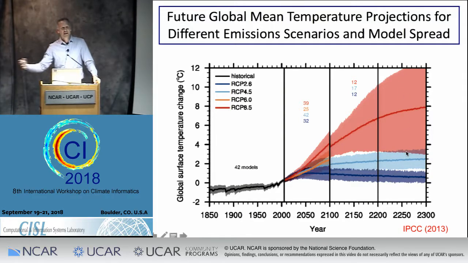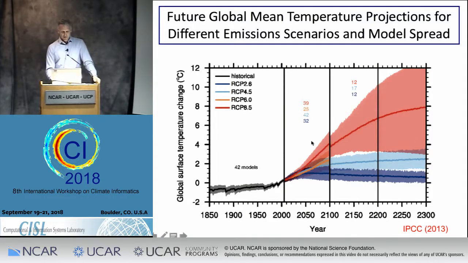An exaggerated case of this, if we got to 2300, which is way out into the future, that's sort of sci-fi land, you could see that global models predict anywhere from a 3 degrees Celsius all the way up to a 12 degrees Celsius global mean temperature change. So that's quite a bit of spread. But even if you look at 2100, there's a spread going from something like 2.5 to 5 degrees Celsius global mean temperature warming. There's a discontinuity here at 2100 just because not everybody ran their models past 2100. There's a different set of models, if you're wondering about that.